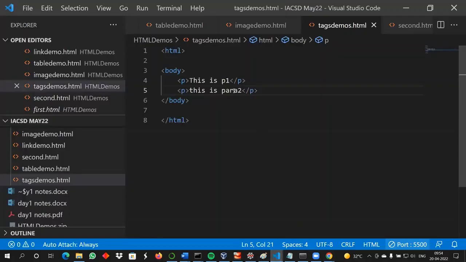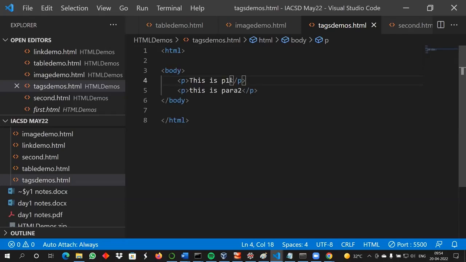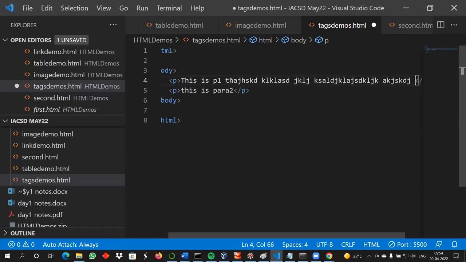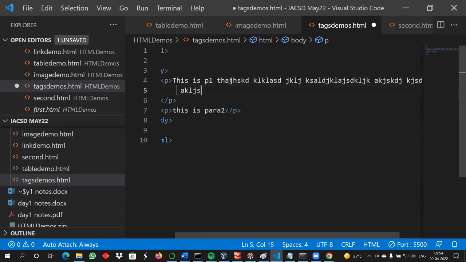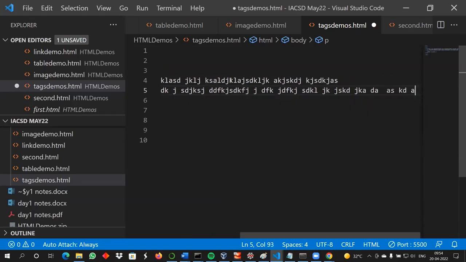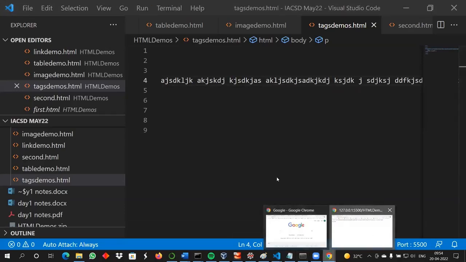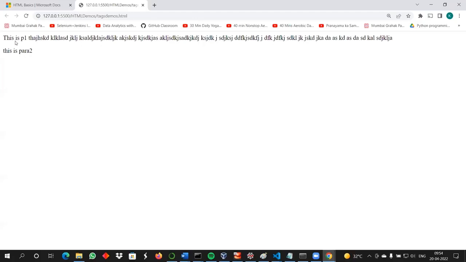Now a paragraph can also be quite big. So you may have a big text which is spanning multiple lines also. But in p tag, if you have pressed enter or given spaces, that will be removed. So we cannot show that, because the browser will remove the extra spaces and enter keys.